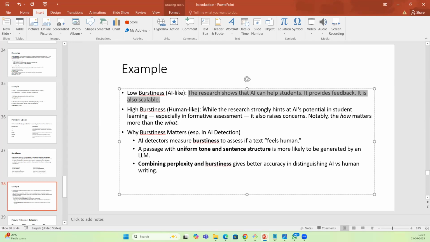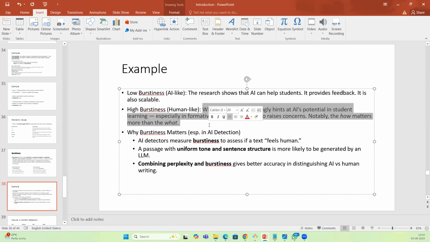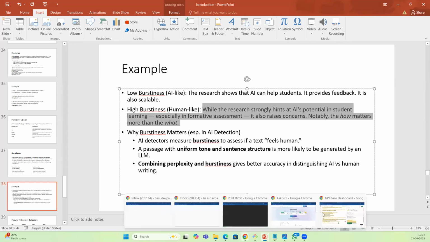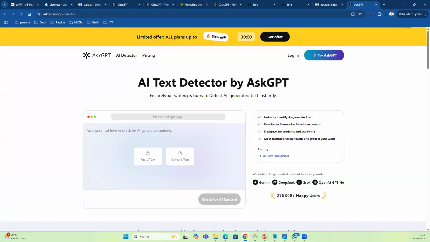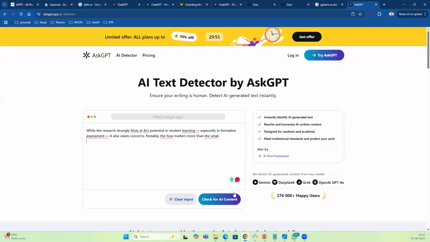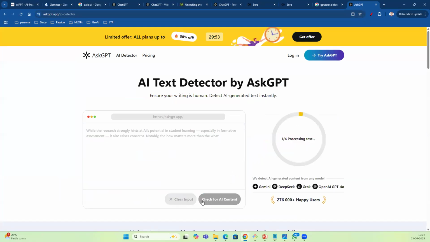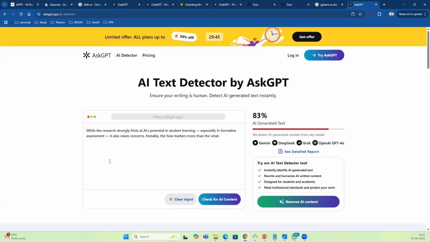If I pass this sentence to my Ask GPT, and I wanted to check it for AI content, how much percent? Just to see an example, it is saying that it's highly possible that it's AI generated content.